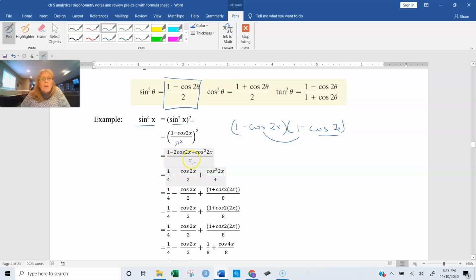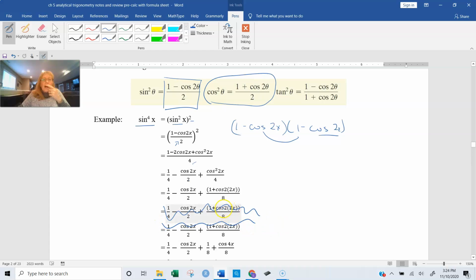Okay, let's divide this up so we can work with this a little better. So this is 1/4. This guy is 2 divided by 4, which is 1/2. Then 1 divided by 4 is just 1/4. All right, I still have this cosine squared of 2x. So I'm going to use this one now, right here. I'm going to do 1 plus cosine of 2 times the angle. Well, this time my angle's doubled, so it's 2 times 2x, all over 2, which is multiply the 4 by 2 and you get 8. This in here, for some reason, I doubled it. Did I do this 3 times? What was I thinking?